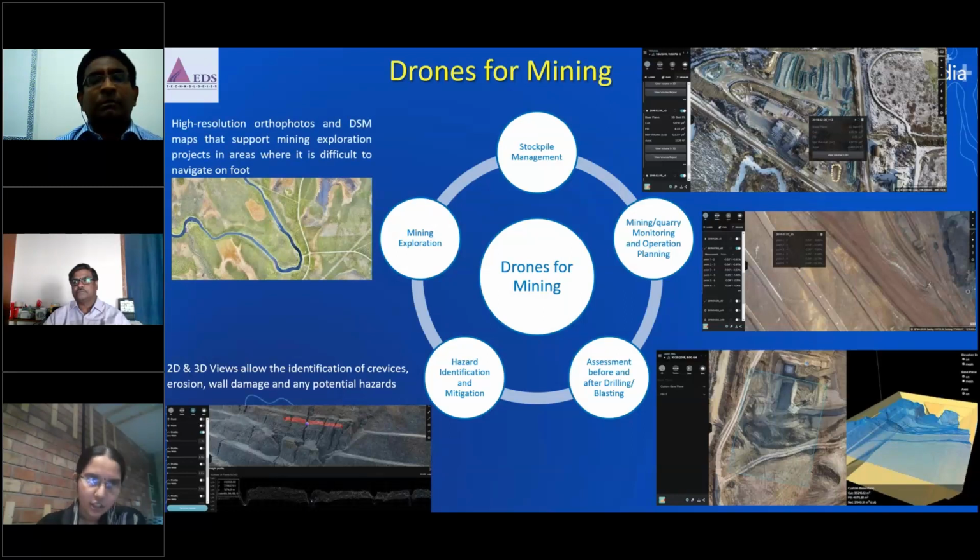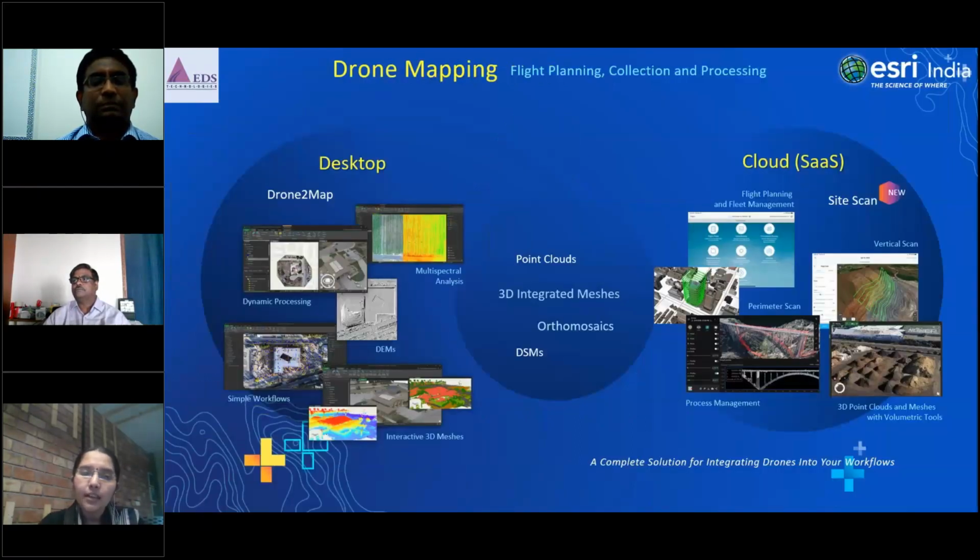Finally, the high-resolution orthophotos and digital surface model maps will be very useful as they support your mining exploration projects. So basically our idea is to reduce manual effort. We are trying to reduce the time you spend on field visits. Drones will help us in all those things.